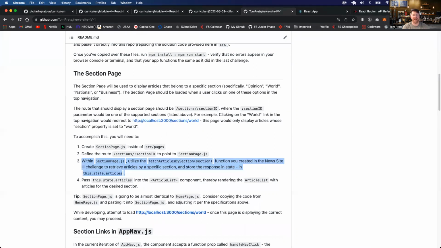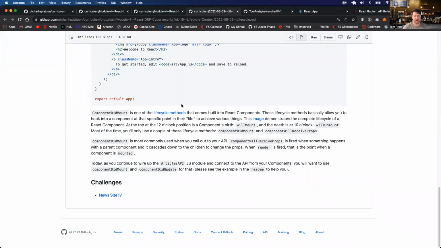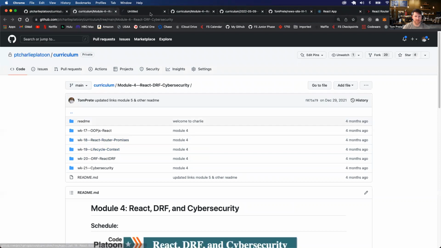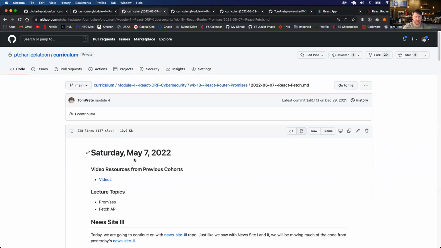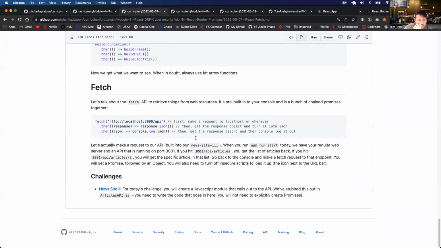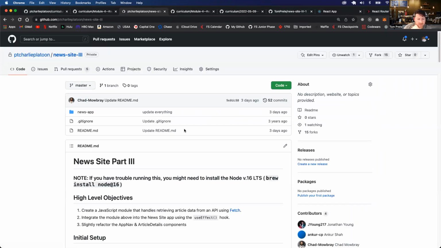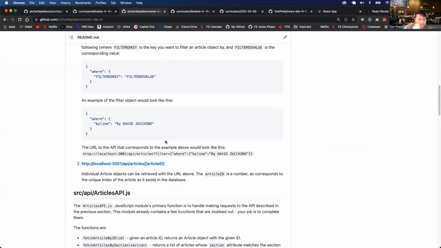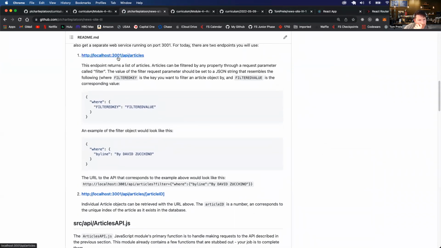So I guess I can go back to new site 3 so I can actually kind of see. I come back here, new site 3 to see where I can. What in the hell? Oh, so right here. So here's what I'll need to add somewhere: section equals section ID or whatever that's supposed to be.